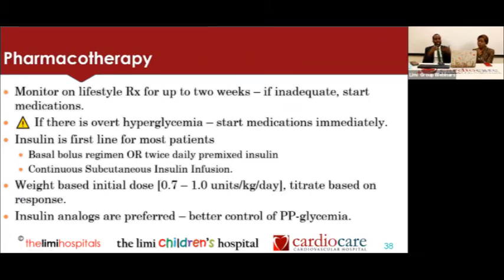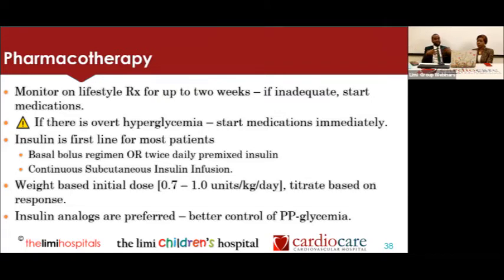And don't forget that when we're starting medications, insulin is the first line for the vast majority of patients. We can use a basal bolus regimen, in which you use a prandial insulin before meals, either soluble insulin or preferably the insulin analogs like Lispro and Aspart or Degludec. Use that before meals and use the basal insulin at bedtime. Of course, the basal insulin that is preferred, Detemir, has a bit more data in pregnancy than glargine, but you can use your good old NPH as well, which is human insulin and is obviously safe in pregnancy.